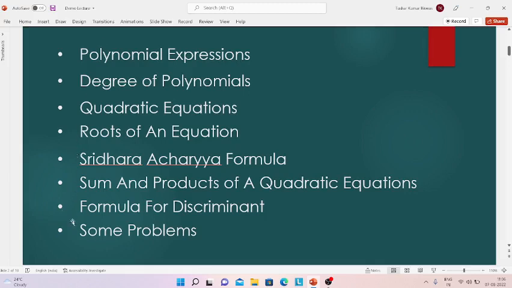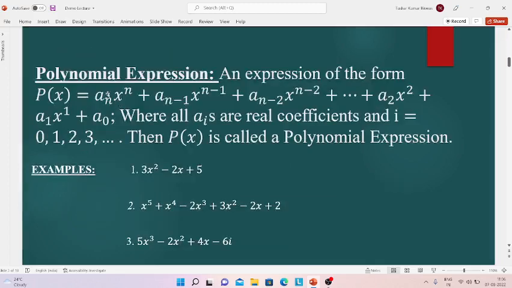and then we will do some problems related to these concepts, or you can say related to quadratic equations, which sometimes came in JEE Mains, sometimes in NTSE or KVPY and some other academic levels, right? So we'll do some mathematics related to this particular topic. So let's start the discussion with the first part, which is polynomial expression.